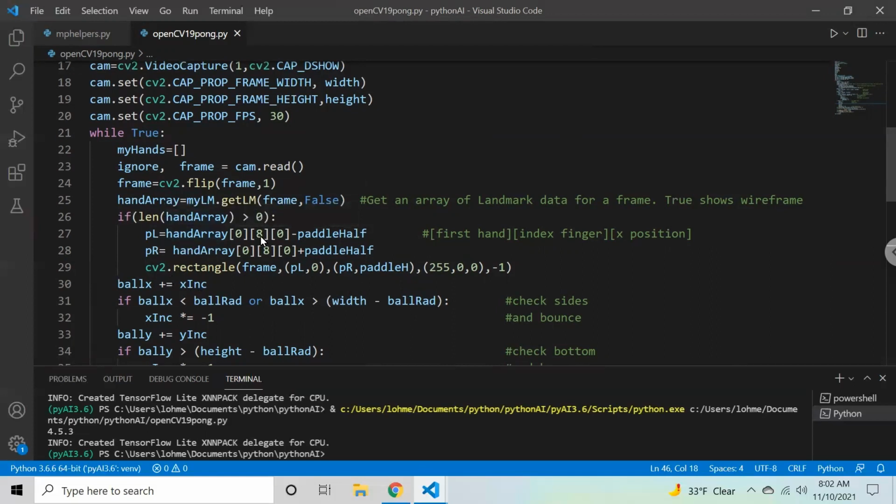Our index finger is landmark 8, so it's the first hand, the index finger, and the X position is what we need. You can see I commented over there why we got it the way it is. Then we subtract and add the paddle half to give our sizes, and put our sizes in there. That's all the paddle. That's pretty much what Paul was showing us how to do in the video.